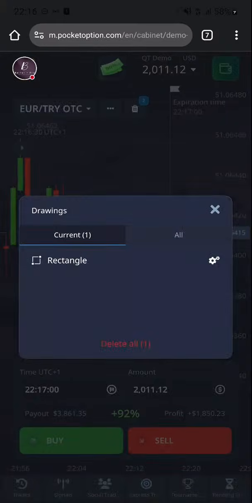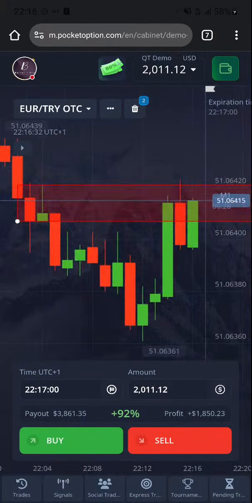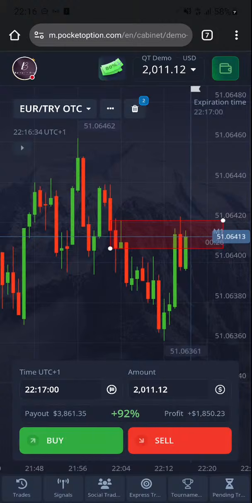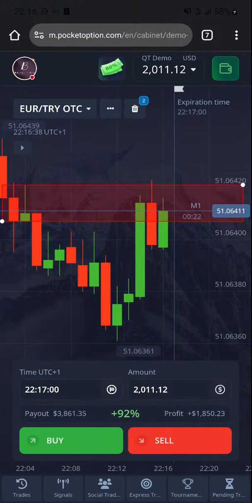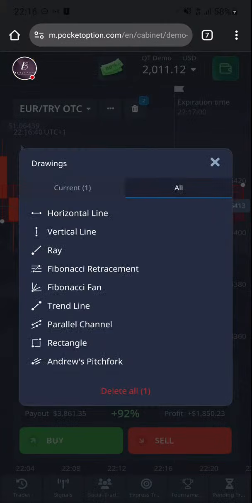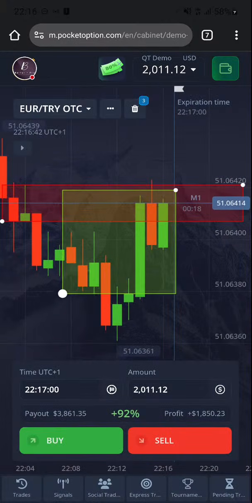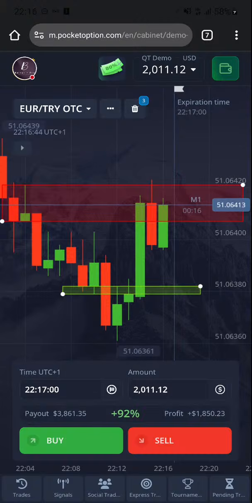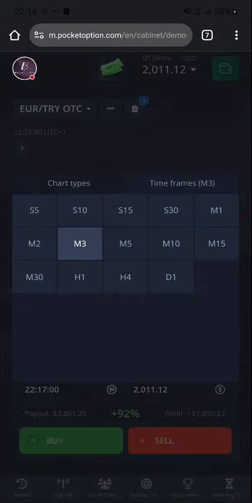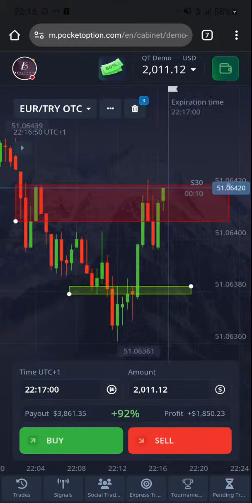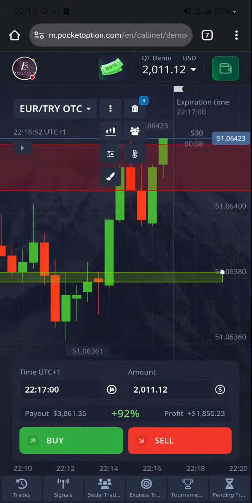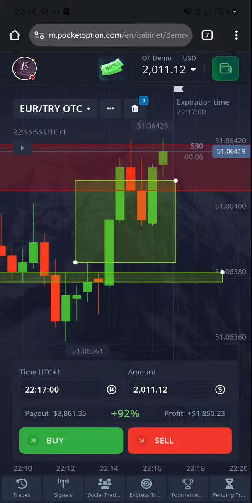This is a supply area, and price rejected inside the supply area. That's a beautiful one. This looks like a QM down here. Let me check, though it's a very small QM. Okay, we have a confirmation. I'm actually surprised we have a confirmation there because I wasn't expecting one.